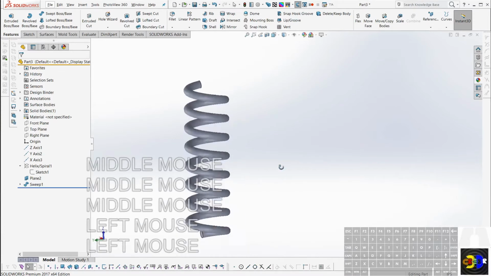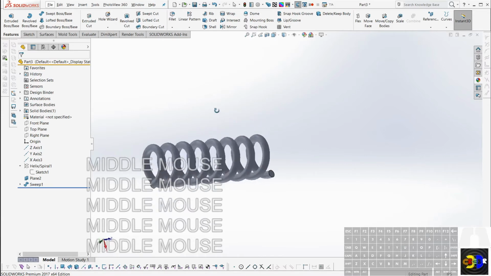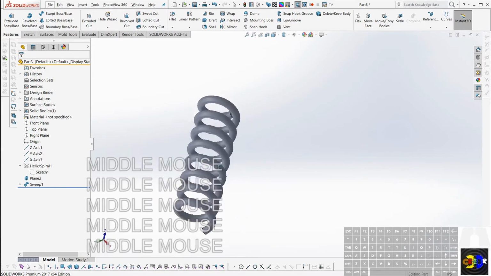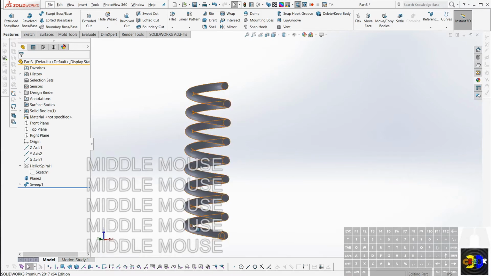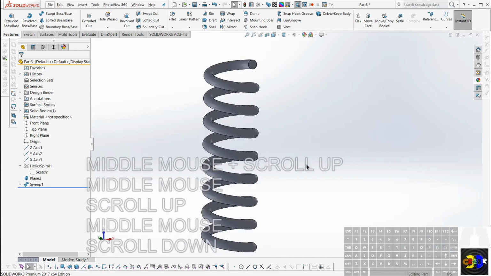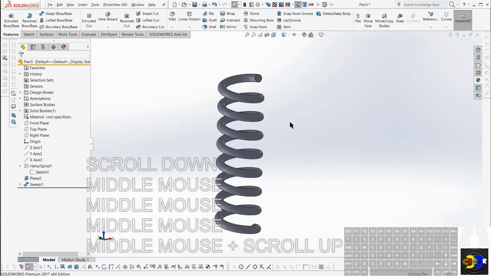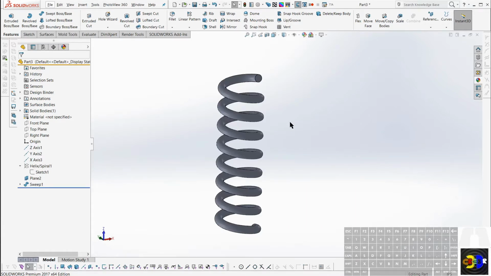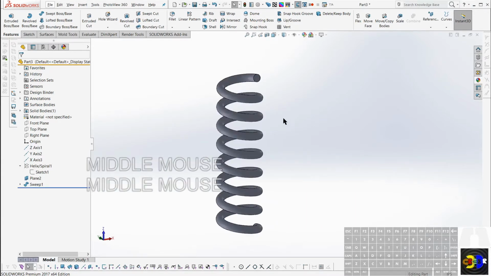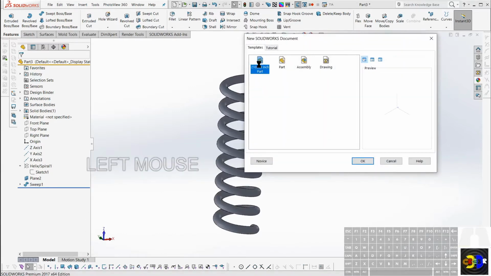So that's all well and good if you are just trying to represent something roughly. But if you want something more accurate, more photorealistic, then you would likely want the ends looped tighter, or even ground flush, ground flat, or maybe rotated 90 degrees, or to have hooks on the ends if in an extension spring, or loops, could be double loops, or maybe you want the spring curved. And so this simplified model doesn't do the job. So we will start another new part.